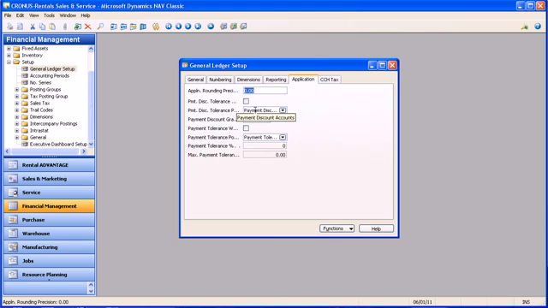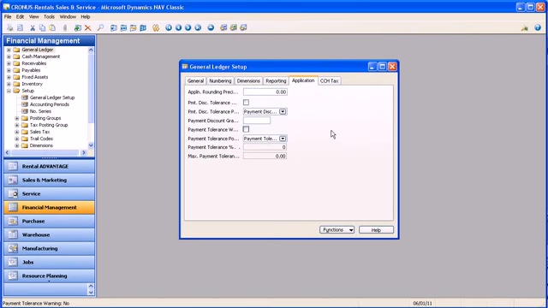Our payment discount tolerance field contains the posting method which the program follows when posting a payment tolerance. If I drill into here, our options are payment tolerance accounts and payment discount account. If I was to select payment tolerance account, the program posts the payment discount tolerance to a special GL account set up for the payment tolerance. The payment discount account, if I select that option, the program will post the payment discount tolerance as a payment discount.